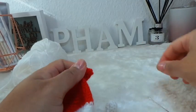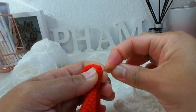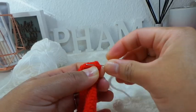Next, I'm going to attach the top or tip of this Santa hat.